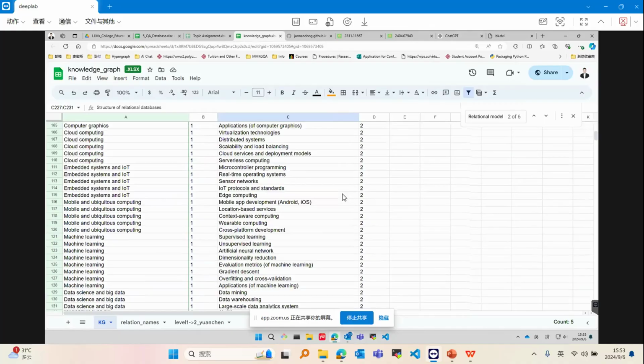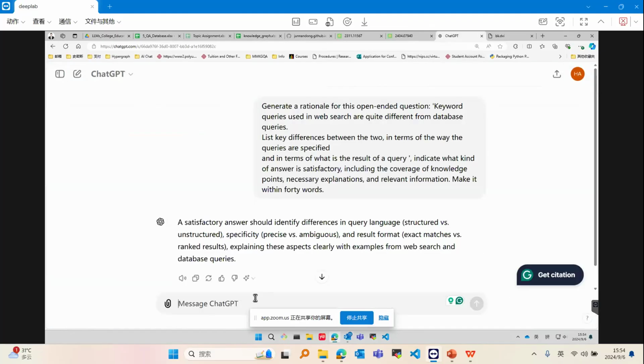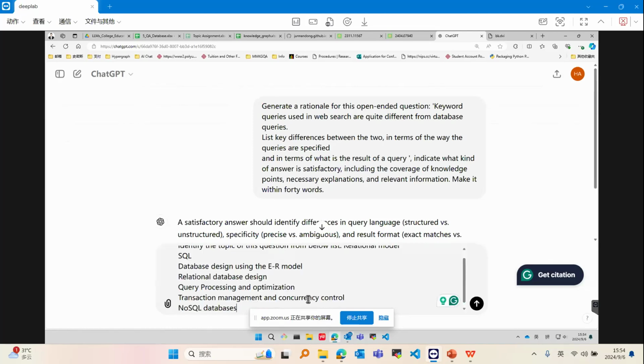So for example, for this question, we'll copy all 7 level 2 topics directly and ask GPT-4 to identify the topic of this question from the below list.